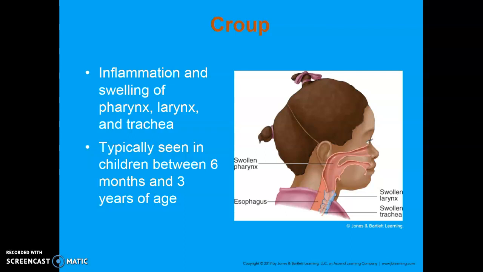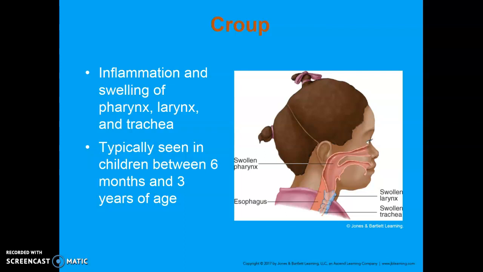Specific conditions. So croup. And croup actually isn't a separate disease in and of itself. It's some sort of virus, just common cold that affects kids typically between 6 months and 3 years of age, can go up further depending on the child themselves. But this virus may not cause croup in one kid, while another kid will get inflammation of the pharynx, larynx, and trachea, which makes it hard for air to pass in and out.